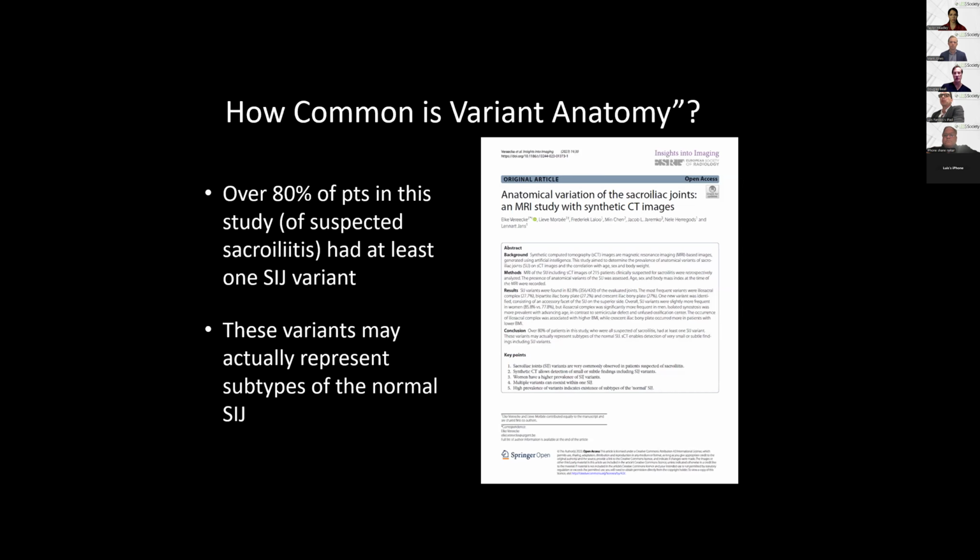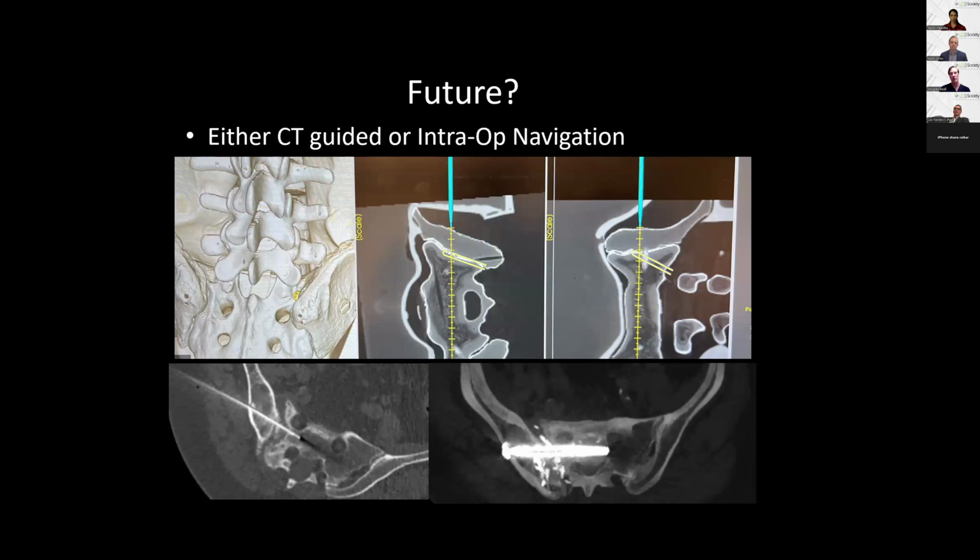And so this is another article by Varique, and this is the anatomy that I have shown you previously. So not only are these variant anatomy, not only are they common, Varique said that over 80% of the patients in this had some form of the 8 types of variation that I just showed you. And then he, I think, wisely came to the conclusion that this is really not variant anatomy. This is just normal variations of anatomy, he said was a better way to put it.